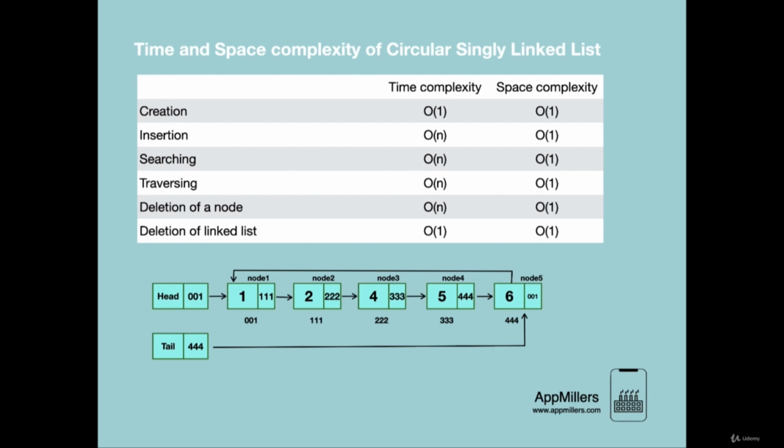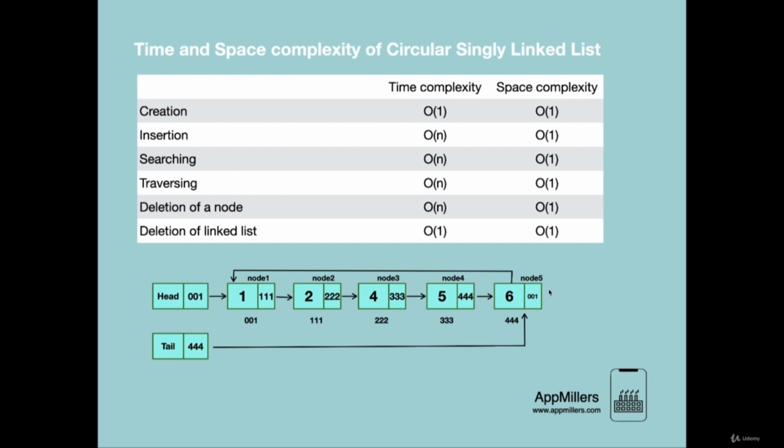The next operation is insertion. Insertion in the worst case takes O(n) time complexity because, for example, if we want to insert an element at the end of circular single linked list, we need to loop through this list until we reach the last node. After reaching the last node, we need to update the reference of the last node to point to the new node that we are trying to add. This in the worst case takes O(n) time complexity. The space complexity once more is O(1) because we are just inserting one node at the end or in the middle of circular single linked list.